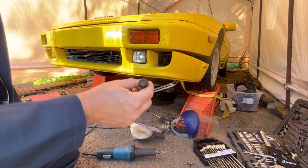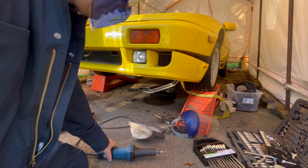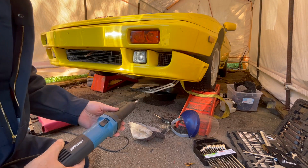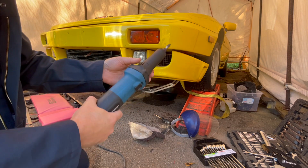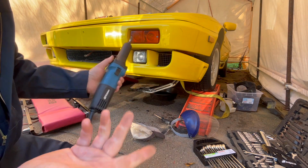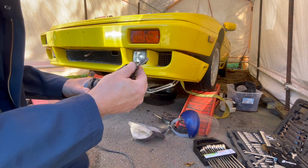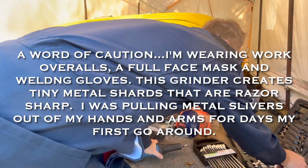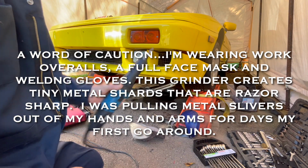When all your bolts look like this, this thing is your best friend. This thing's amazing. The only way I'd be able to get this off or take this car apart the way I am is with this tool. Harbor Freight, $80. It's the bits that are important. If you buy the package of four, you can get quite a bit of use out of them.